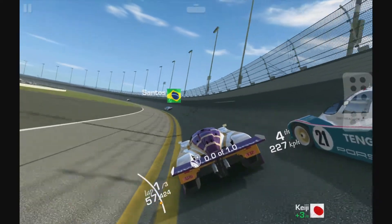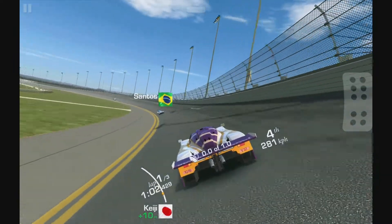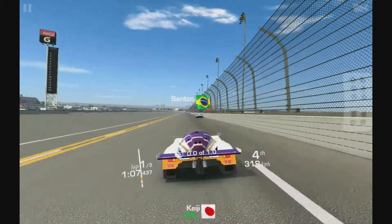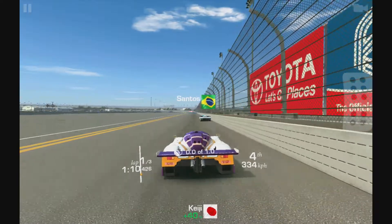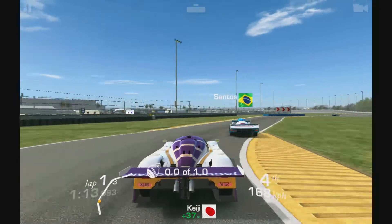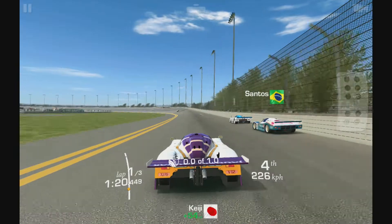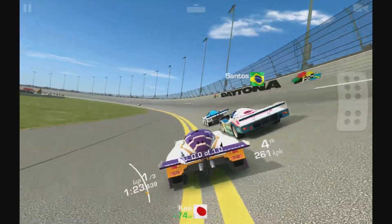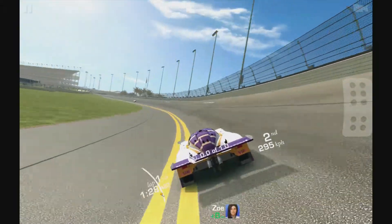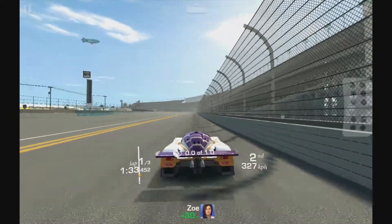All right, here we go. Made the way at last - have a look at this chicane. Let's see if it can come off of it reasonably well, because that Mazda with 19 upgrades went all steady. Oh, I'm not going to come off of it any good now because they're in the way. The Mazda went across there at 351, 352 I think, but that's got 19 upgrades. Well, that was nothing short of a mess.